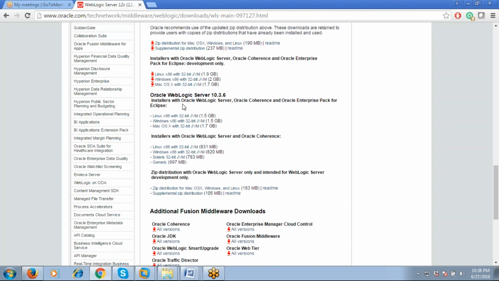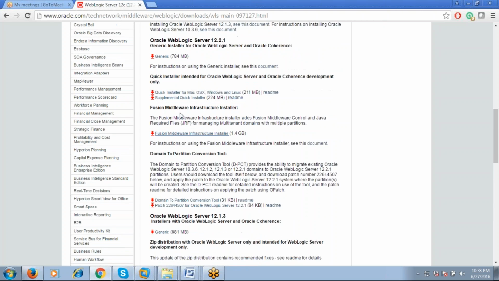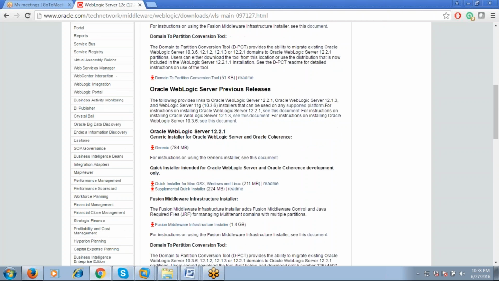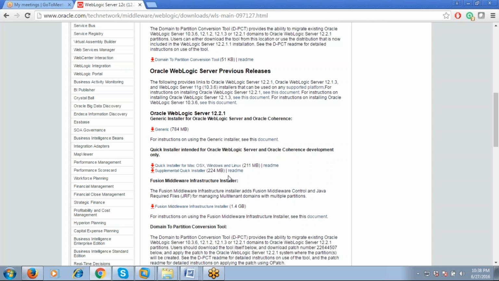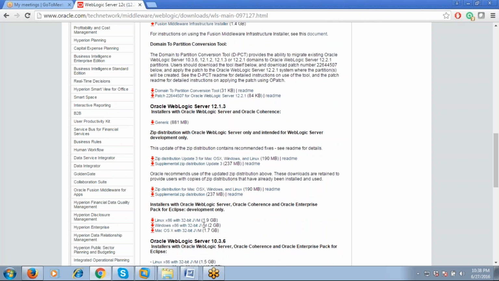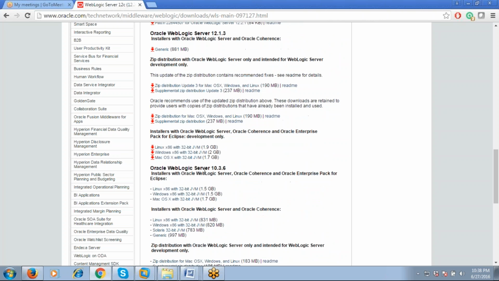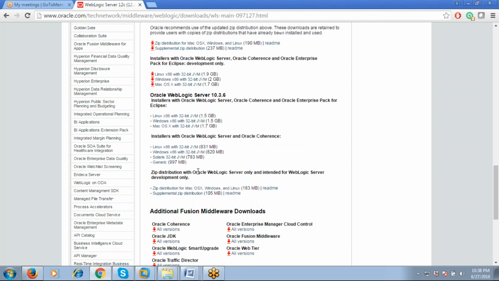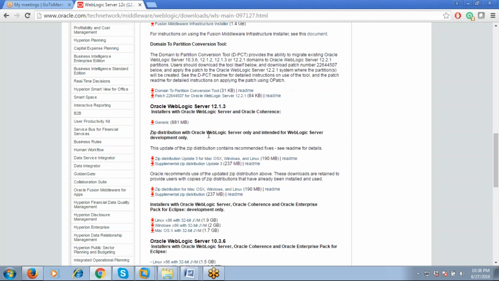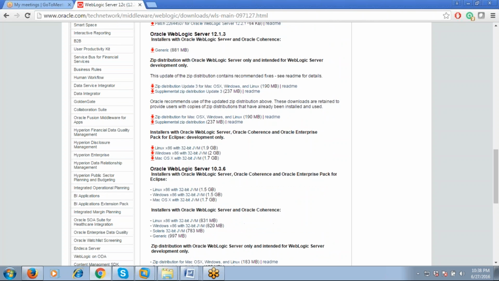This is the WebLogic server software for Linux, okay? And this is Windows, Mac. Here you have 32-bit, you can download. But from 12c onwards, there is no Mac. So if you go with 12c, there is only Windows and Linux. There is no 32-bit, that's why there is no Mac software. You will get only the 64-bit. You can try it, but I think it will give you some issues on a Mac machine. You can try it, okay?